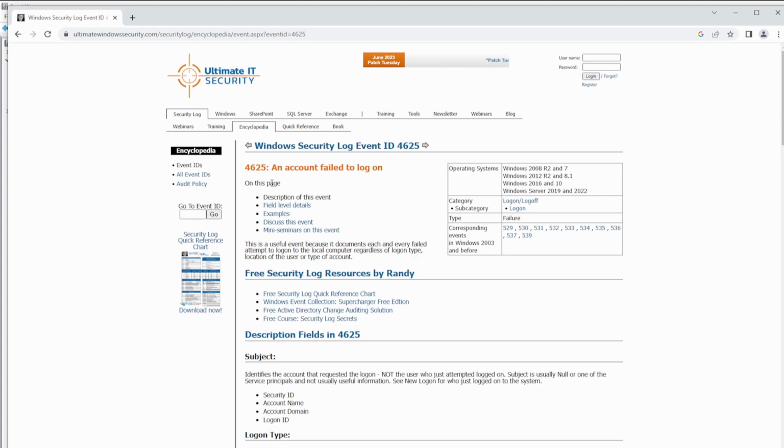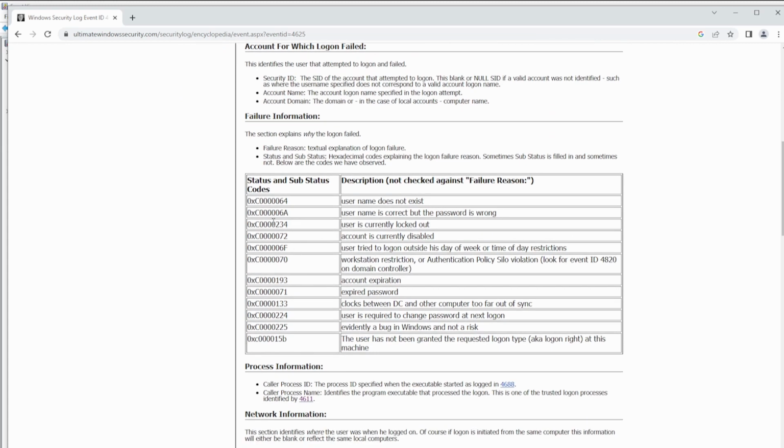Click on go, and then it'll tell you that, hey, 4625 is an account failed to log on. So if you scroll down, look at the field names of interest, you see a substatus of 0064. It simply means the username does not exist. You see 6A, username is correct, but the password is wrong. Please bookmark this site. Use it for all your investigations, especially when you're handling Windows events, because this will help you tremendously.